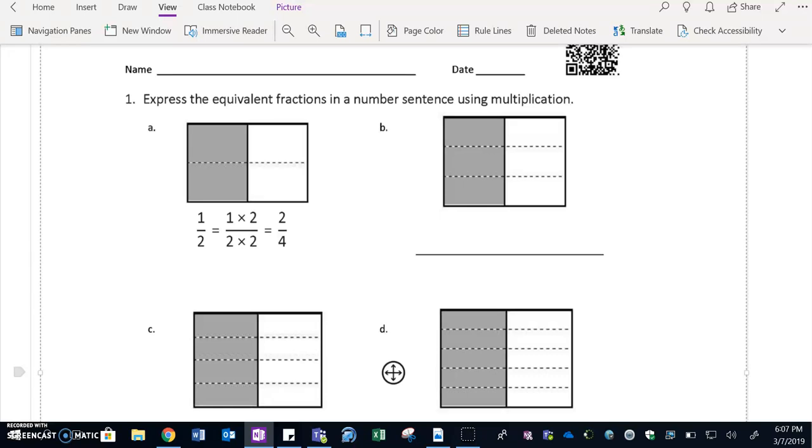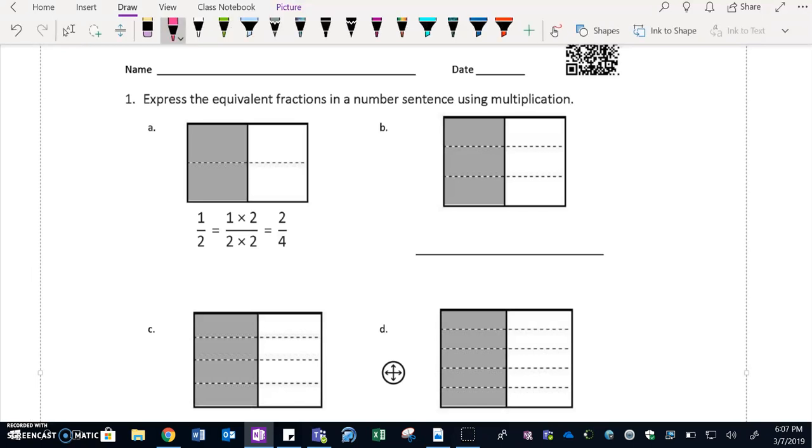Okay, in lesson 7, we are going to be also working on equivalent fractions. Remember, those are fractions that are equal to each other. So if I started off with a candy bar and I ate half of it, and then I decided, oh wait, no, I was going to share that with someone. I cut it in 2 pieces, but I still gave that person 2 out of the 4 pieces. I'm still giving them half of my candy bar. That's what we're talking about.